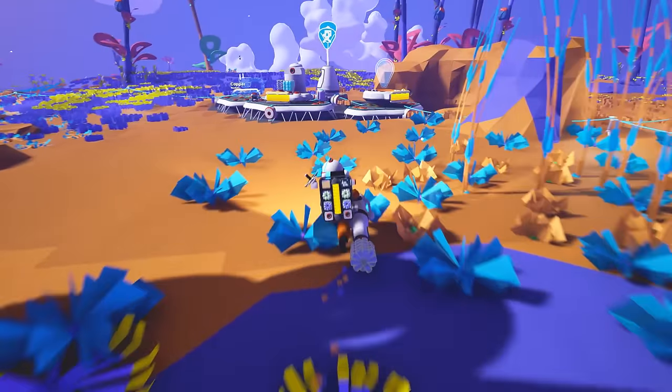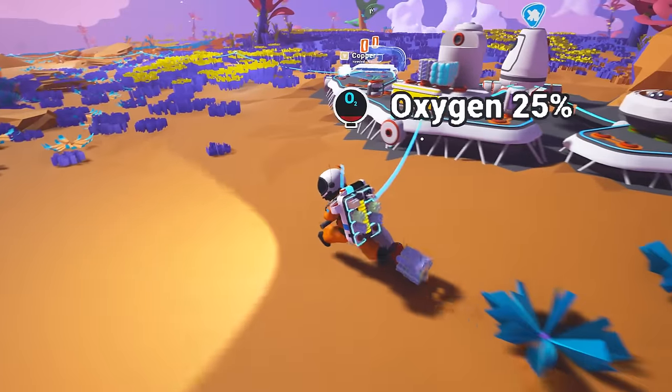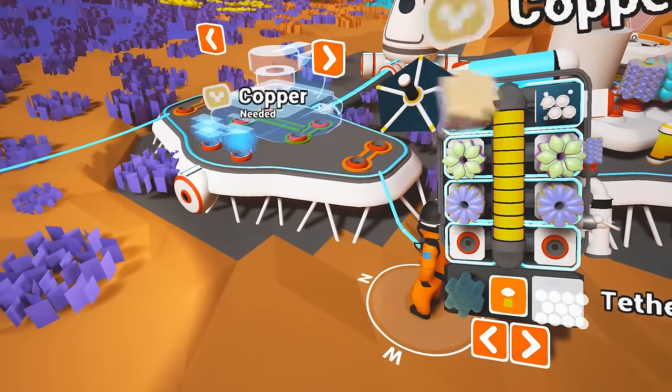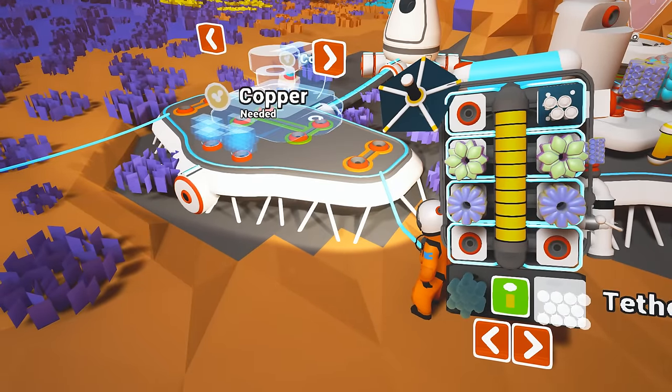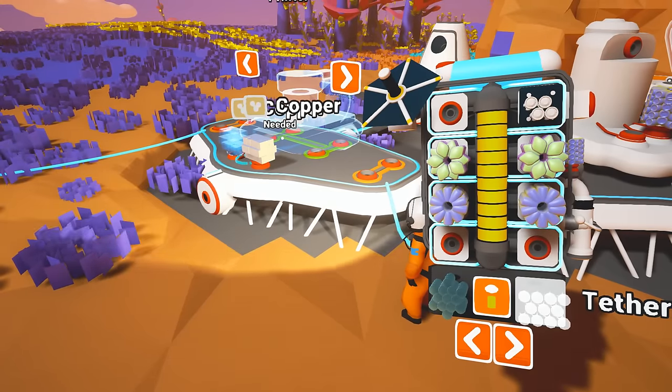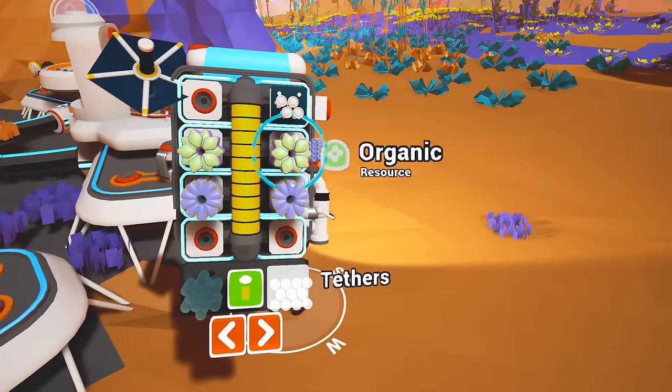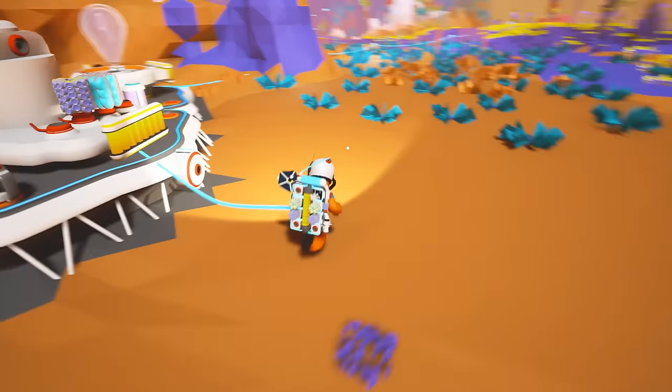Let's get some oxygen. So we have one copper. Excellent. The quest for copper. Let's add that onto here. Nope. Copper, there we go. So what is it we're making? The printer, yes. So basically, we need to find those ball things, don't we?